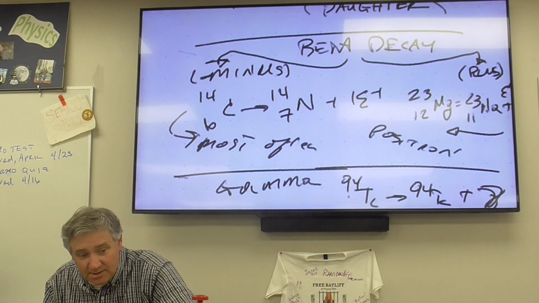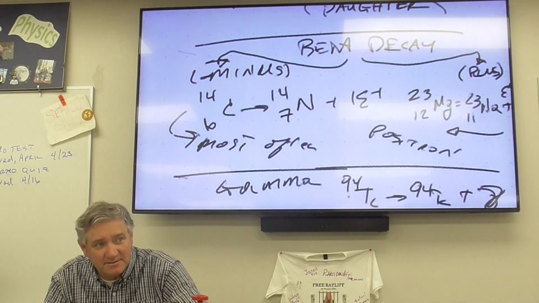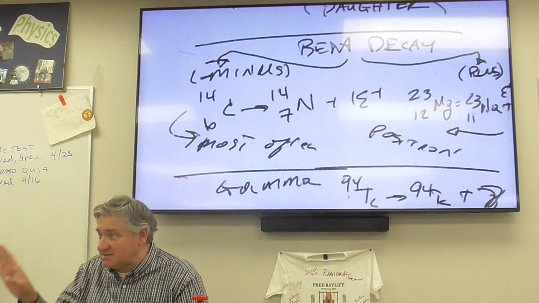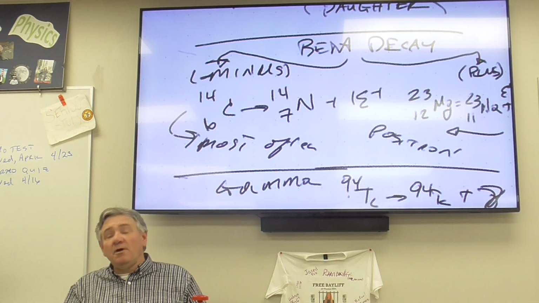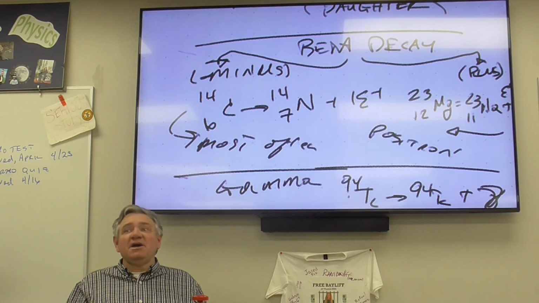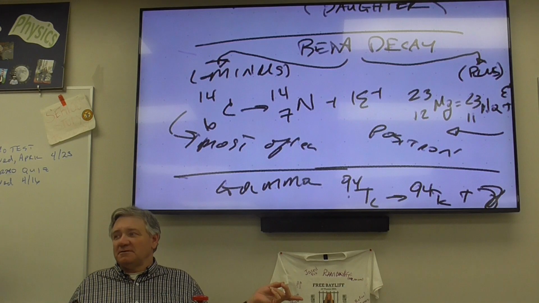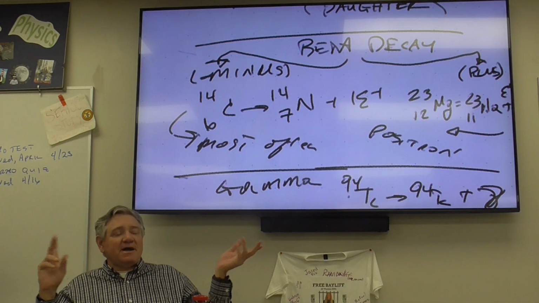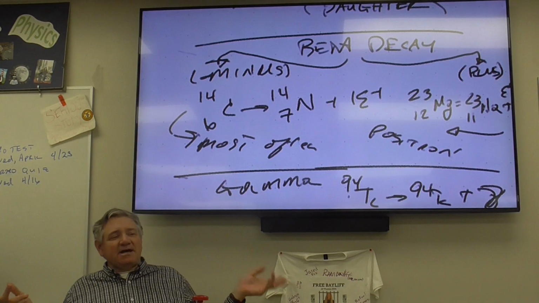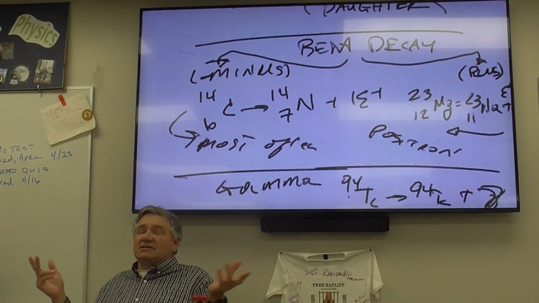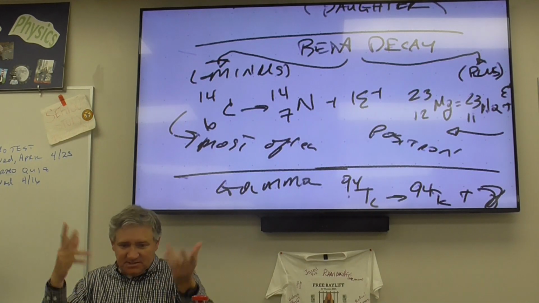A positron is the exact same as an electron, but it has a positive charge. So everything about it is the same, but it has a positive charge. This is what's called antimatter. Now that's cool, but here's the problem. If an electron ever runs into a positron, anybody know what happens? They annihilate each other. They turn back into pure energy. Okay? So this is why you can't say, oh, well, I'm going to build an antimatter box. You can't, because if you have antimatter, then it's just going to run into normal matter.